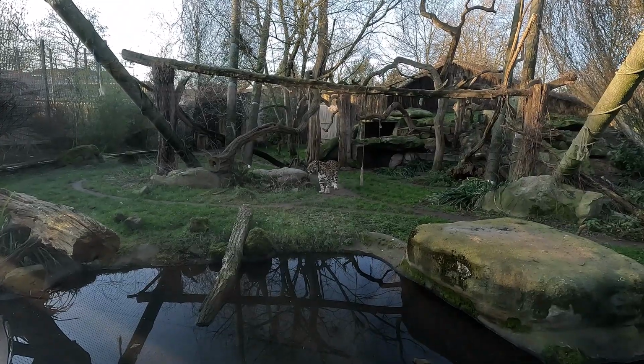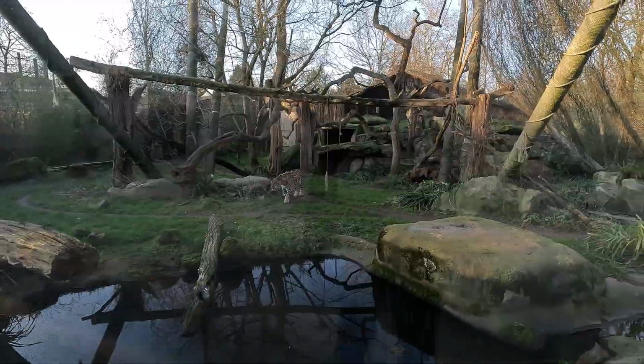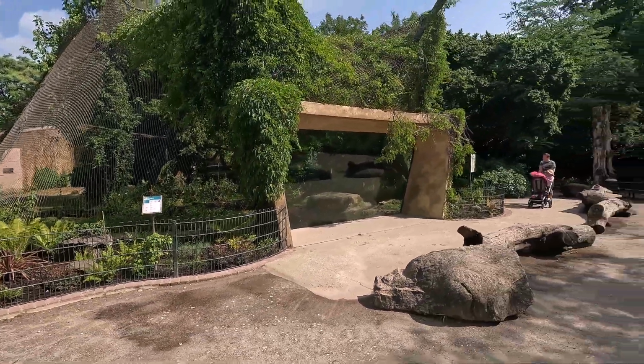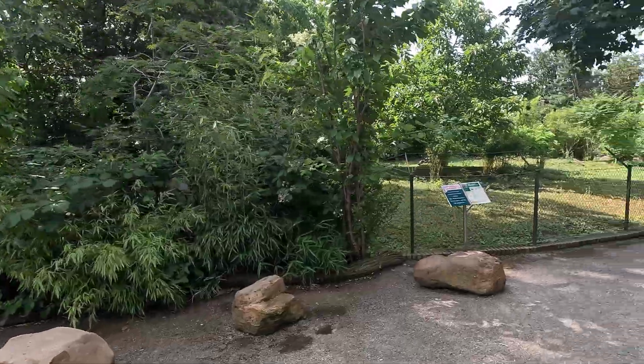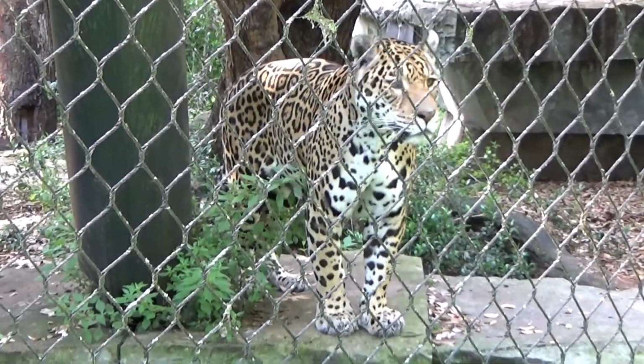We can even see a Jaguar over there. Very, very awesome. Yeah, you can see some more of the climbing frames. They've got some shelters in the back. Yeah, really cool enclosure. Really big fan of this one. Also could be a bit smaller, but definitely the height makes up for it, I'm pretty sure. No expert on that, and not gonna complain after seeing Bouillon and BestZoo.